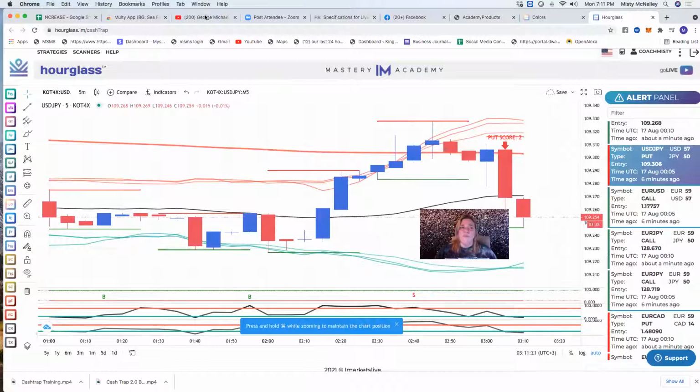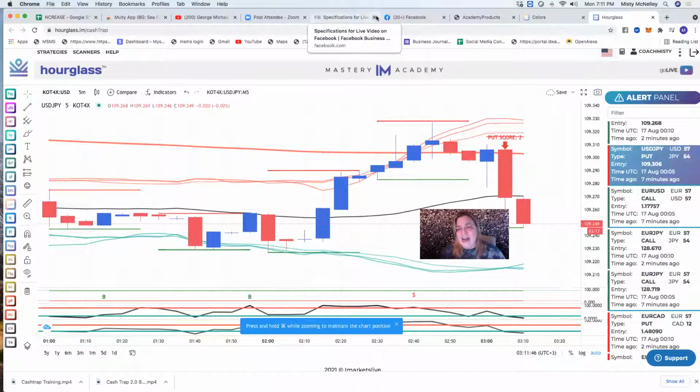The people that are using this CASHTRAP every day, they're making massive amounts of money. D.L. Woods, his trading account is $3.5 million, and 9 months ago, he knew nothing about trading. He didn't know what Forex was. He didn't know what HFX was. He didn't know anything until he came to this company. So I want you guys to be educated. I don't want you to just blindly be taking trades, not knowing what all of this stuff is.